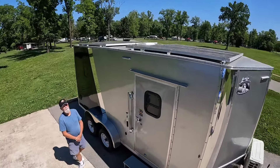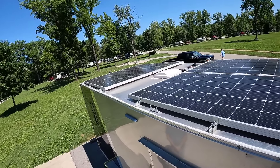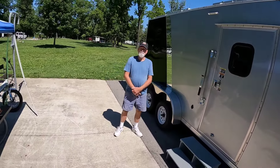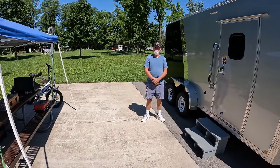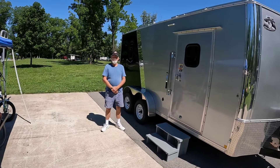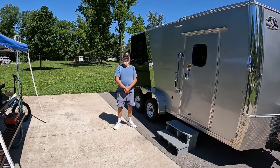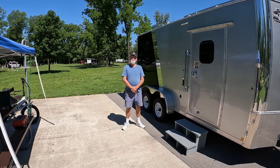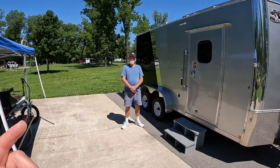You've got some solar going on up there — how much solar do you have, John? About 1,400 watts. That's a lot, for sure. I wanted to make sure I had enough to run my mini split. You've got plenty to do that with that amount. This trailer is a 7 by 16, and what's the ceiling height? Seven foot.